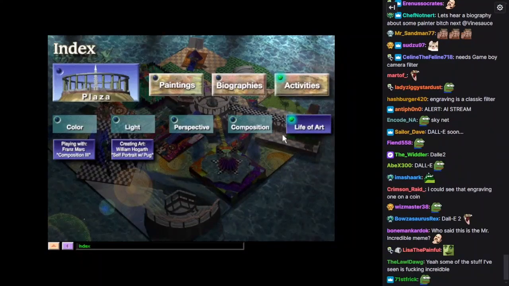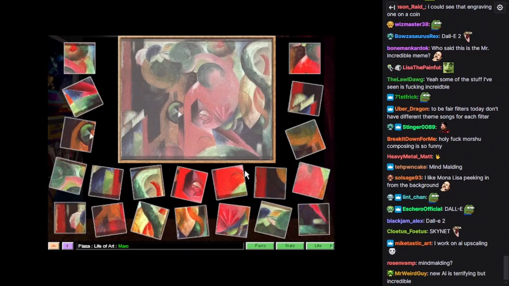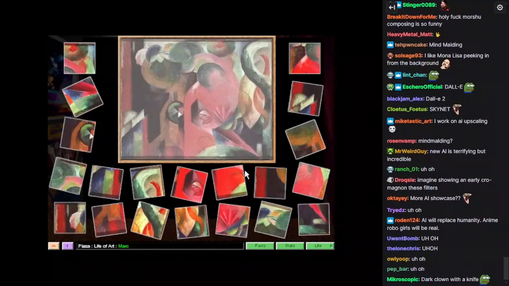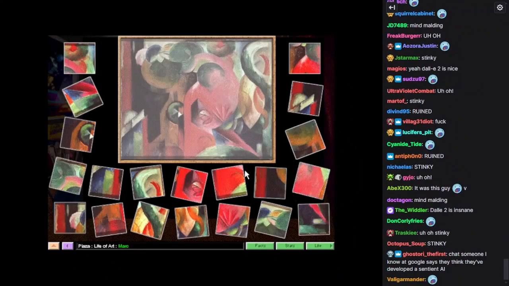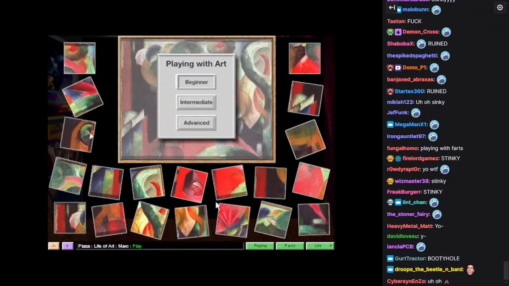Like Spock. So I think that's cool they tried. You've arrived at playing with art. Uh-oh, somebody ruined this painting. Composition 3 by Franz Marc. You have 70 seconds.